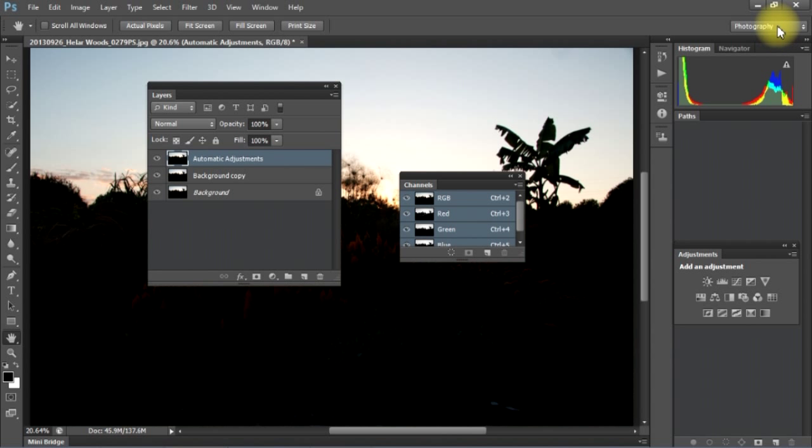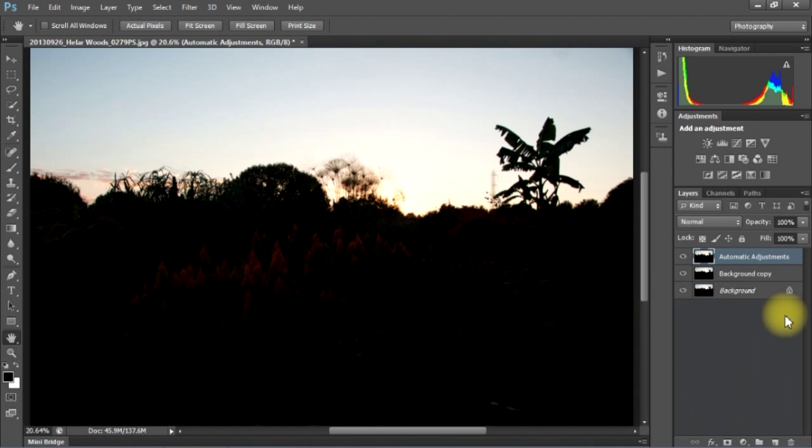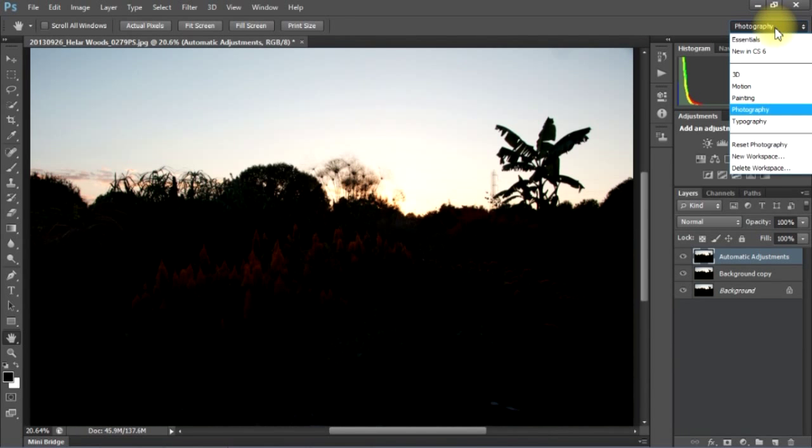So if we want to get that back, we just click this drop-down menu and choose Reset Photography. Now we're back on the same workspace that we started with, and everybody should be working with the same thing. So if at any point you end up messing up your workspace and don't know how to get it back, remember to just go up and reset it up here.